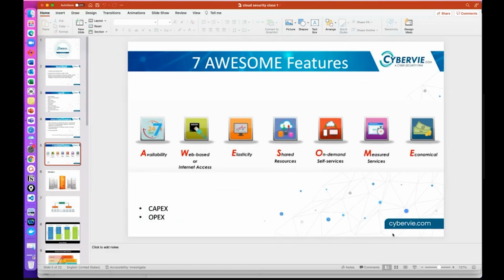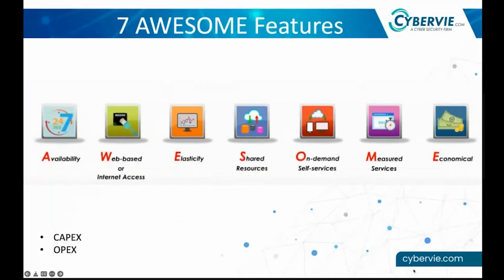Now coming to web access. For example, if you go to Flipkart and buy some product, you add it into the cart and then you buy it. Similarly, here also we have a web portal where we can log in and rent the servers or rent the database, and you pay for whatever you are using. You have a web portal where you can access your resources remotely.